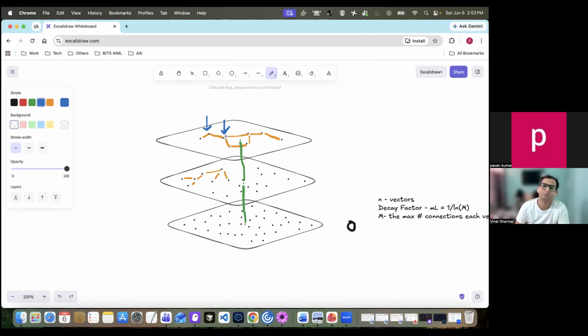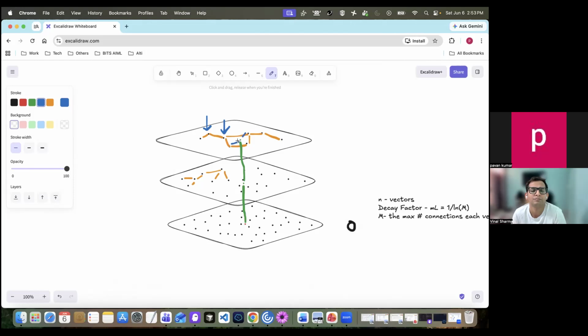Now once the focus is on this vector, we need to calculate which of the vectors connected to this vector is nearer to the query vector. So we will calculate the distance between these two. That one we have already calculated actually. Then we will calculate the distance between these two.